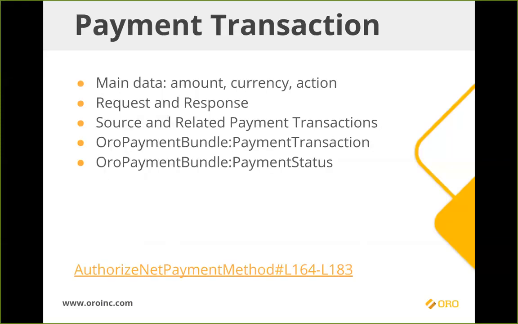Now the payment transaction. Payment transaction is a special class, and an instance of this class is used to store information about the payment transaction happening in Oro. It stores main information like amount, currency, and the name of the action which has been performed. So each transaction has to have an action.